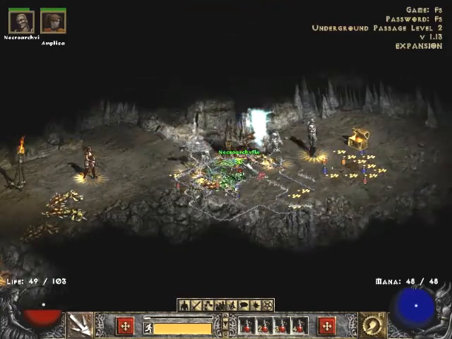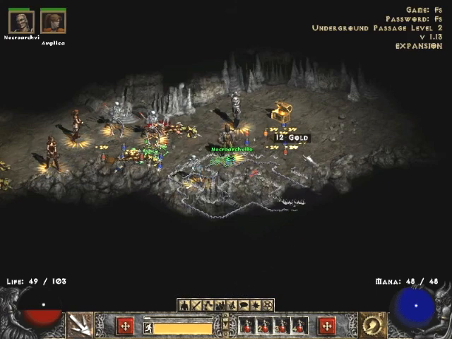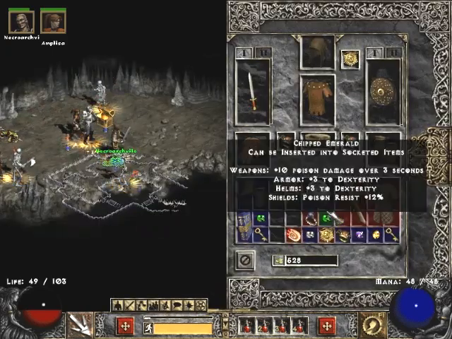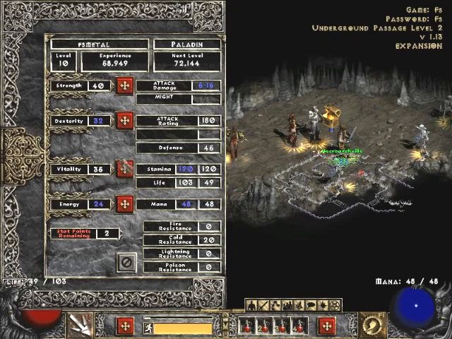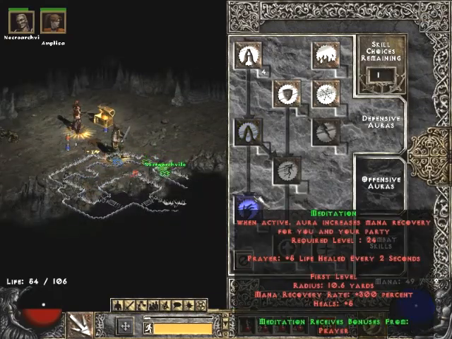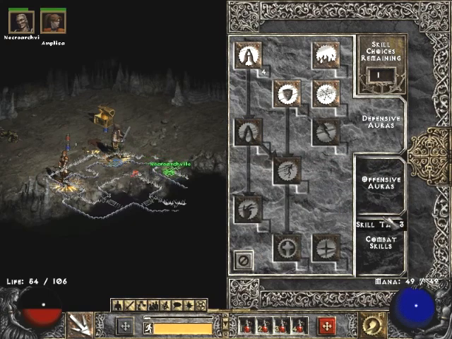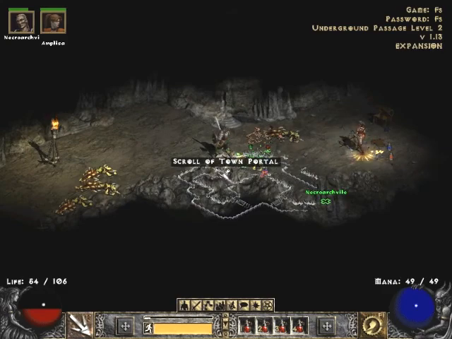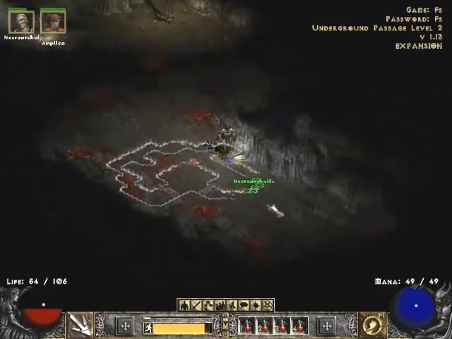Oh, there's a lot of stuff over here, by the way. My inventory is almost full. Let's see. 40 strength. Still can't get cleansing. No, cleansing isn't what I need. Concentration is what I need. And I can't get Blessed Aim yet. So, another level in might. Why not? Let's finish. There's gold there. There'd be gold on that ground.